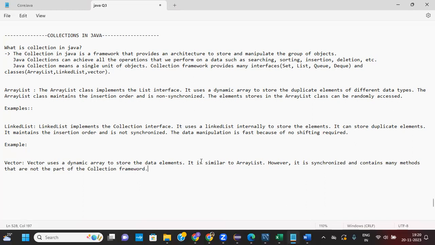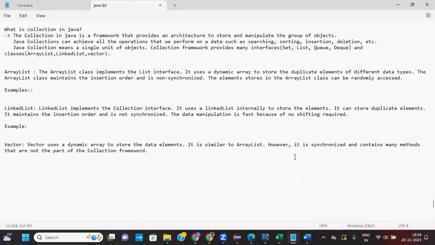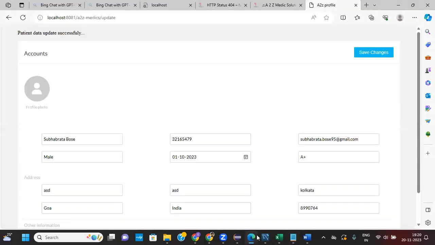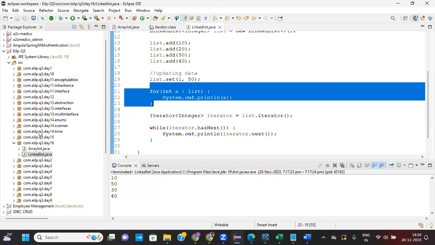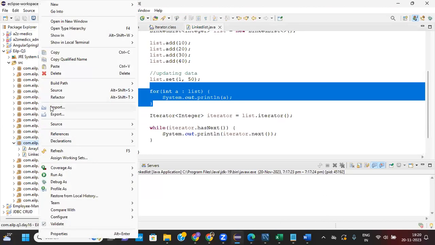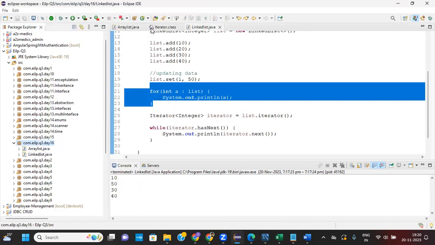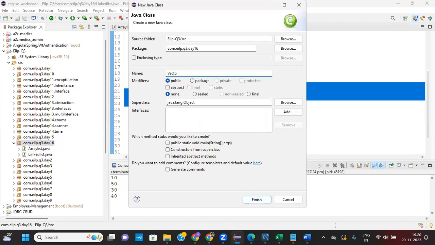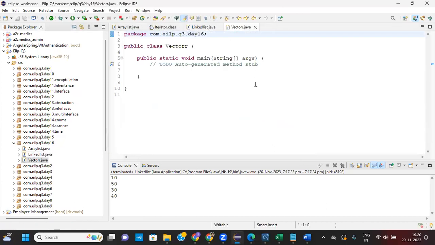It is similar to array list, and however, it is synchronized and contains many methods that are not a part of the collection framework. Let's see.